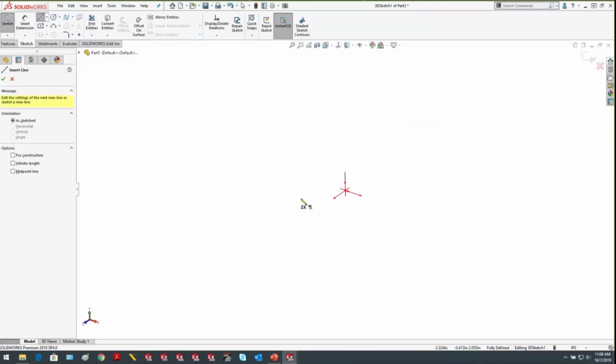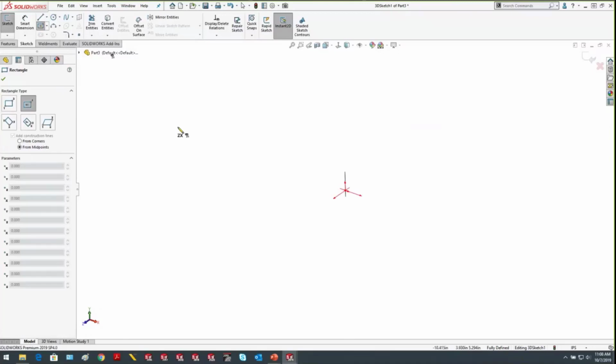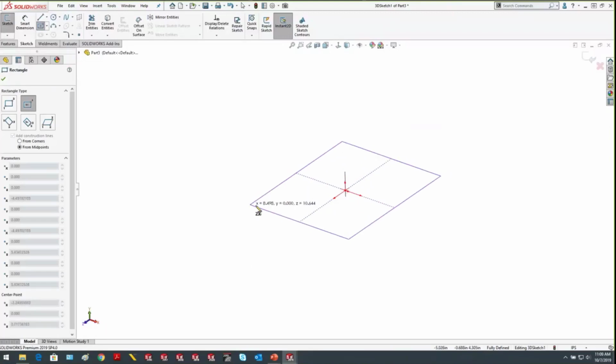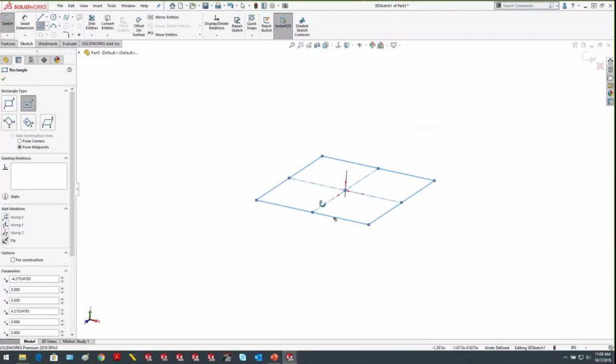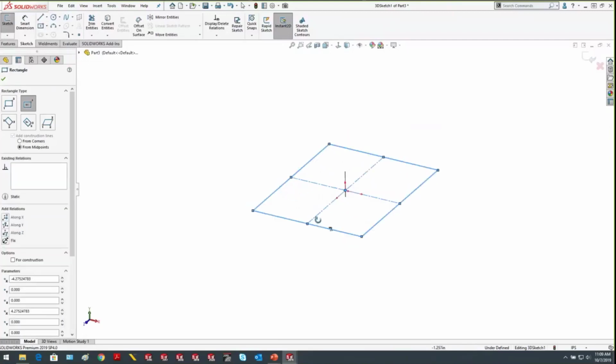So right now I'm currently snapped to my ZX plane, so I have access to all of my current sketch commands. So let's go ahead and start that cube a little bit slower this time. So I'm going to start with my center rectangle again. You have access to all of the sketch tools that you had in your traditional 2D sketch while you're in your 3D sketch. And since I am now currently on my ZX plane, you can kind of consider this my top plane. So I'm going to start at the origin, and you'll notice it'll create that corner rectangle as if I was on the ZX plane.